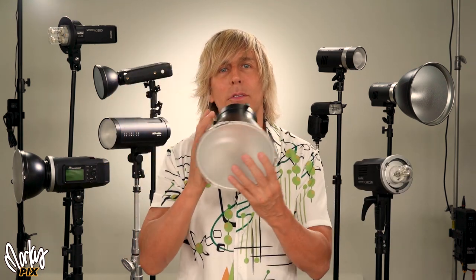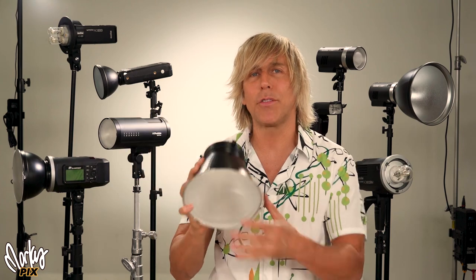Maybe you're not even supposed to be taking pictures, and the softboxes just make you a target for all kinds of attention. But when you just have a reflector on there, you double the amount of light and it doesn't blow over in the wind. It's really fast. You take pictures and you run. It's great. So that's the second way of intensifying the amount of light coming out of your flash.